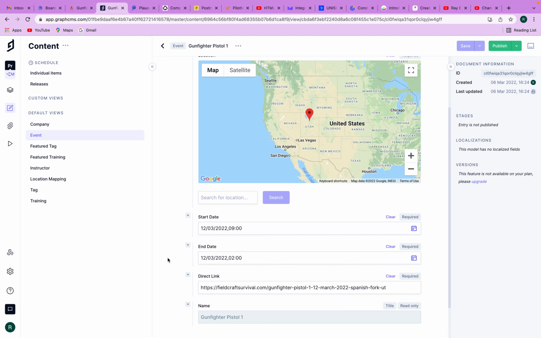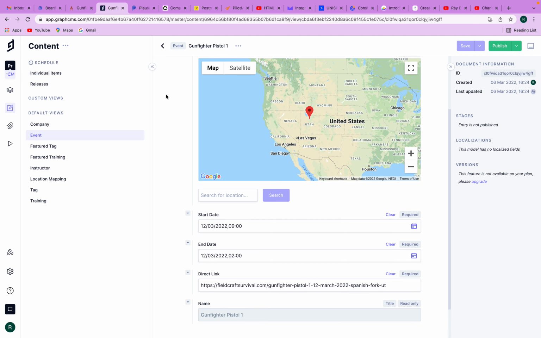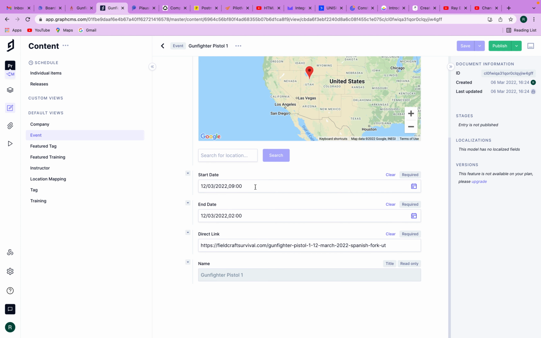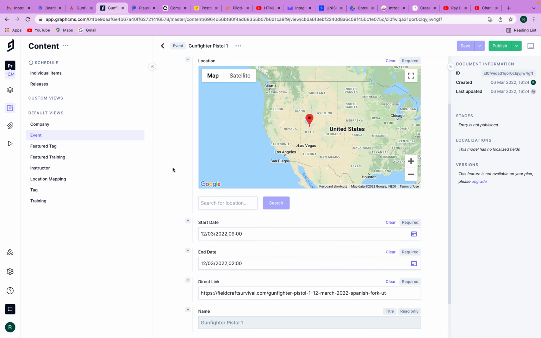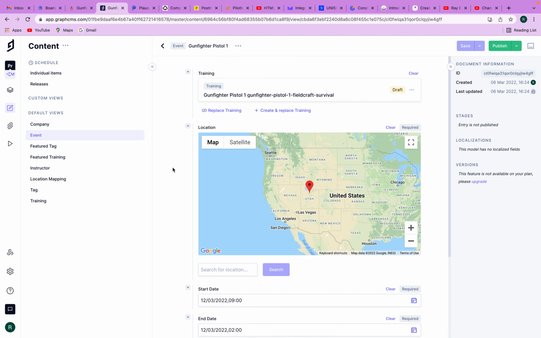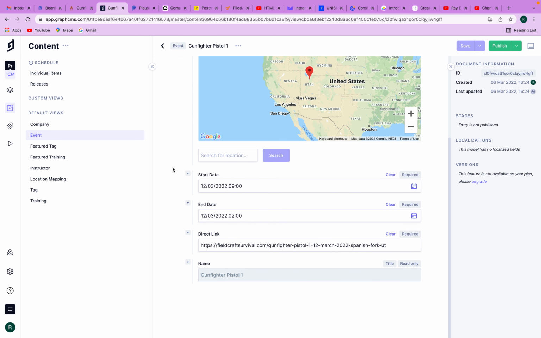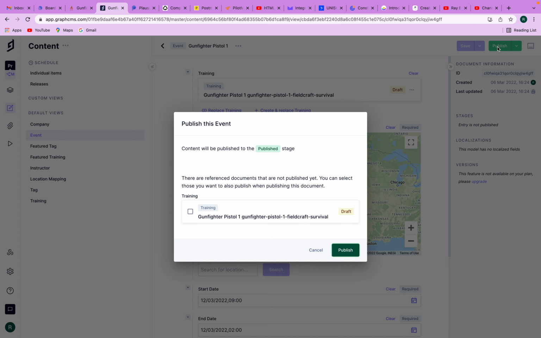What's actually happening is there's an enrichment process, a bunch of code that I wrote. Whenever you save this, it's parsing out the start date, the finish date, the location, and it's setting things like duration, city, state, zip code. It's putting a whole bunch of extra information, like the name of the training, to make it really easily searchable for us on the front end.